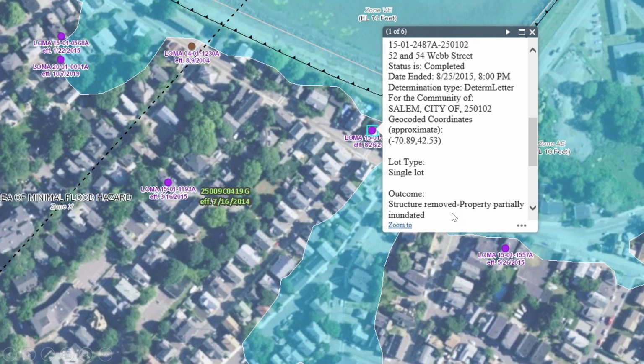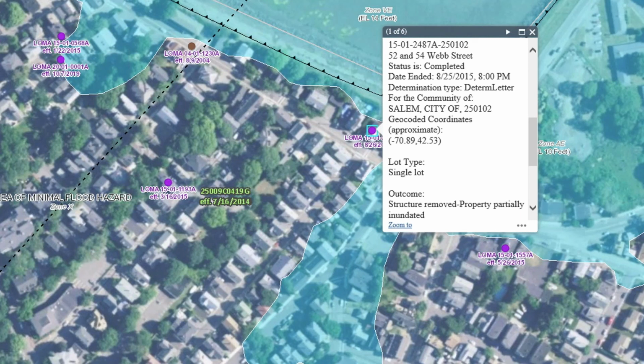So what this means is that if there's a mortgage on that structure, or if there's to be a mortgage on that structure, the lender would not have to follow the federal mandate to force a flood insurance policy on that structure. Now, you might want to notice I said the lender would not have to enforce that federal mandate. Lenders can do what they want. So if the lender is not comfortable and thinks that that structure is too close to the floodplain, they could say, I'm sorry, we still are going to ask you to have a flood policy. And then possibly your buyer would want to look for another lender if the buyer really doesn't want to have a flood policy.